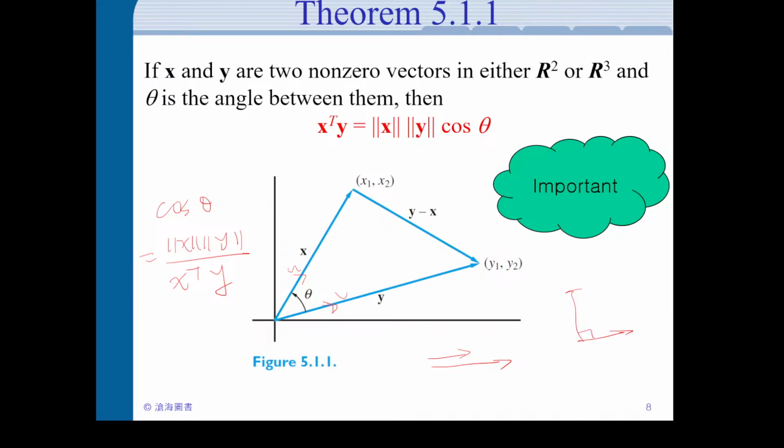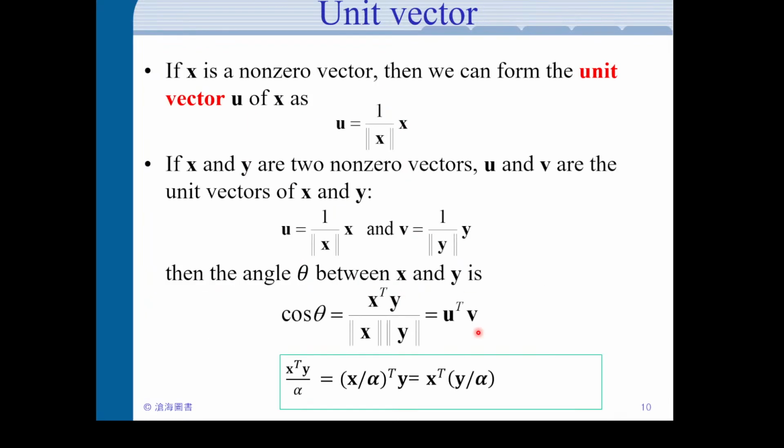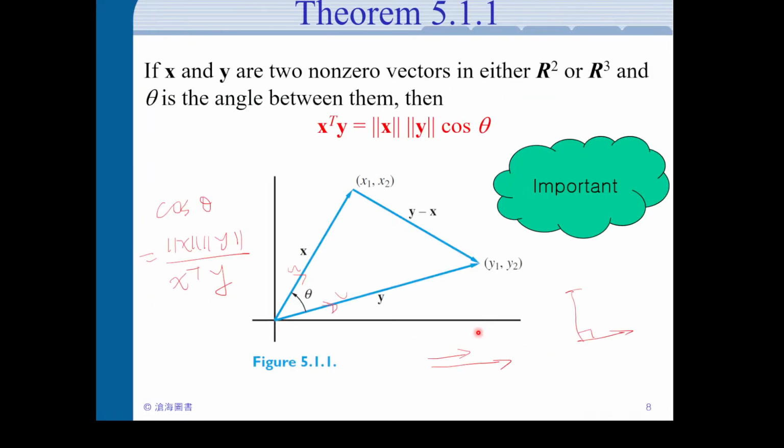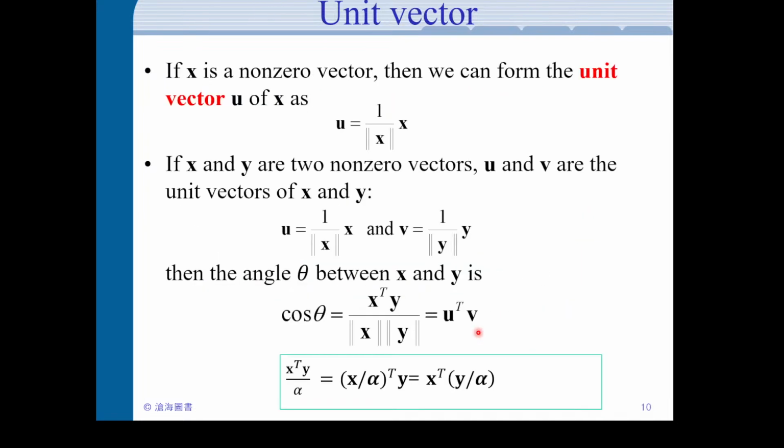Also, a special case we want is when the two vectors are orthogonal, then the inner product is 0. Okay. And yeah, so here is where we get the idea of orthogonal. If cosine theta is 0, then the inner product will be 0, and that's when the two vectors are orthogonal. Okay, and before that, let's talk about another concept.